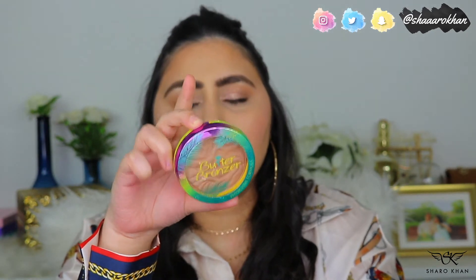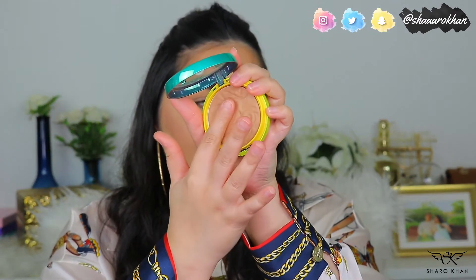For bronzer I just have one. If I wasn't a YouTuber and wanted just one bronzer, this would be it — the Physician's Formula Murumuru Butter Bronzer. It's a bit pricey for drugstore but worth it. As the name says, it's like butter — incredibly soft, neutral tone, looks great on skin, and smells amazing like coconuts. It's pigmented, beautiful, and smooth. Best drugstore bronzer to have in your collection.